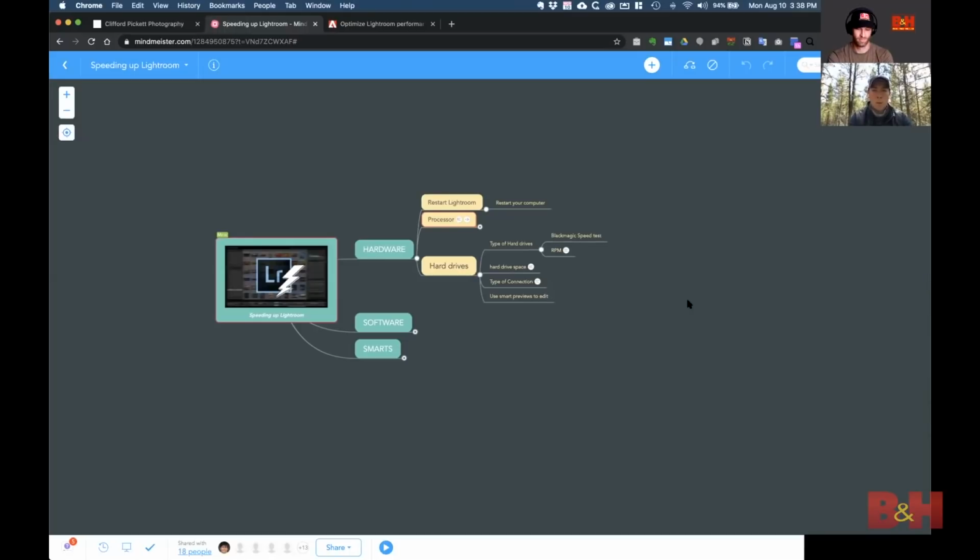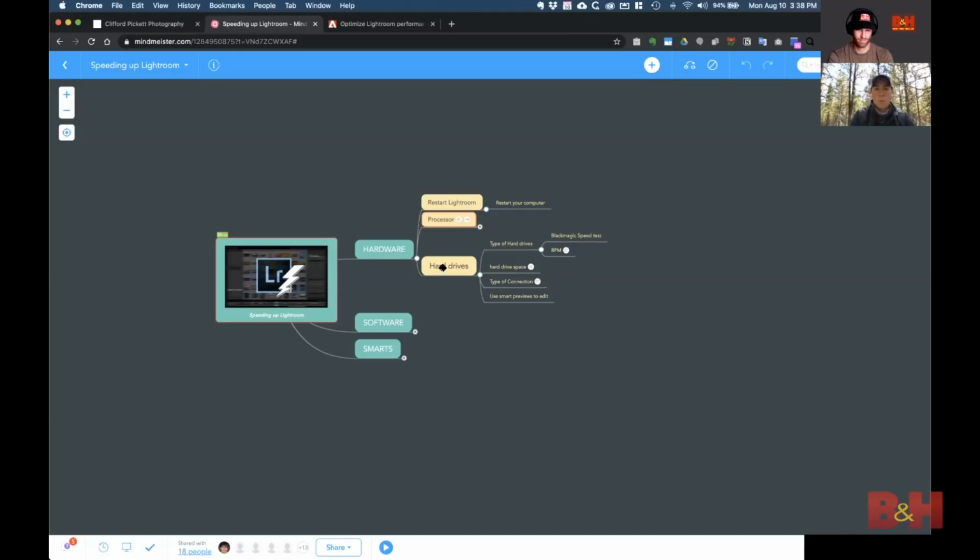And it's really important to understand where the bottlenecks are, because in Lightroom, we have our data essentially in two places. We have our catalog, which is basically a database of all of our edits, the location where our previews are stored, but basically all of our edits, all of our stars, all of our ratings, all of our keywords. It's just a glorified spreadsheet. That is critical to the whole process. Our images, believe it or not, are not as critical where we store them, because we're using previews instead of original files, right? And I'll speak to that in a little bit.